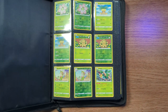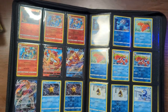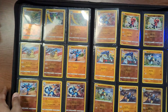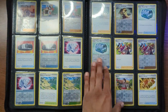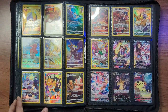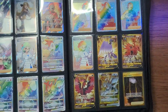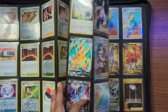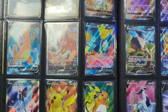Here's my Top Deck binder with my Brilliant Stars Master Set inside. It's been in there for a while and you can see that none of the cards are warped or pulled out of position by the spine — they lay inside pretty flat and safe. For a set as valuable and beautiful as Brilliant Stars I really wanted a binder that would protect it, and Top Deck has proven to be that binder. I've never used Vault-X but I will be using it in the future to see how it goes.